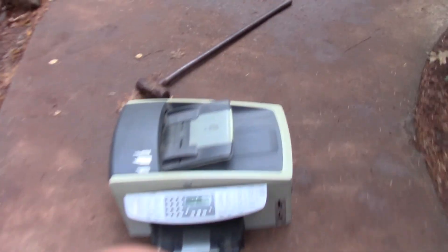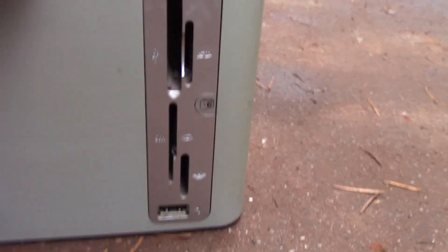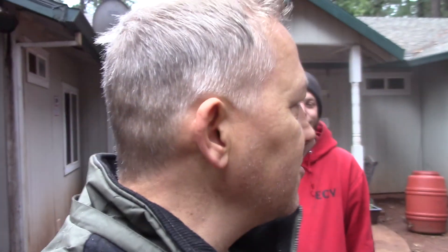So I used it for real estate transactions. It's also a color copier — you put your page in there and it has this nice tray where it comes out. There are several different kinds of feeds. But check this out: right here it has all of the different SD card reader slots, plus it has a USB slot. So you can have your pictures on USB or an SD card right out of your camera, and you don't need a computer to operate this printer.